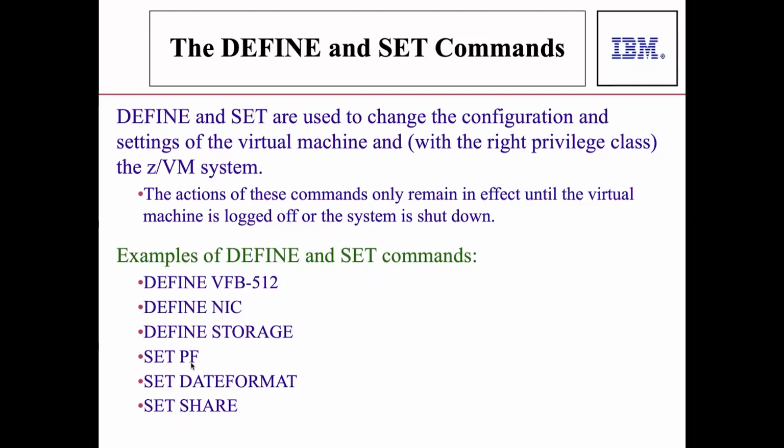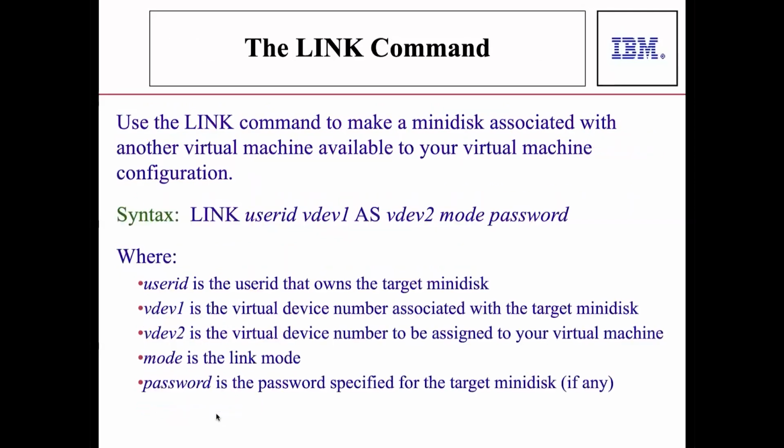I can set a program function key in my virtual machine that only affects me. I can set how I see dates. If I have privileges, I can set it for the system. And this is certainly a privileged command. Set share sets priorities. So that's one thing that you wouldn't be able to change in your own virtual machine. A privileged user can.